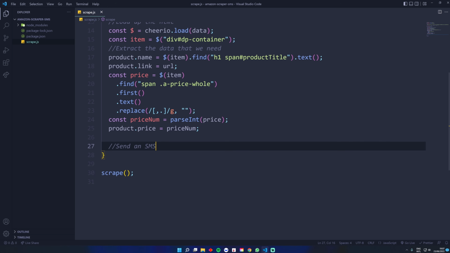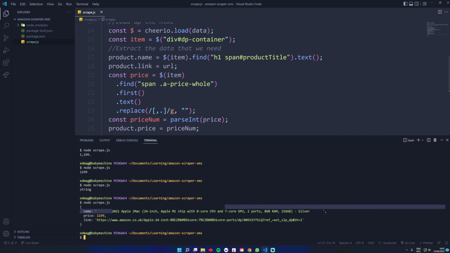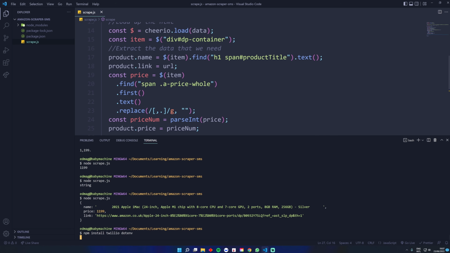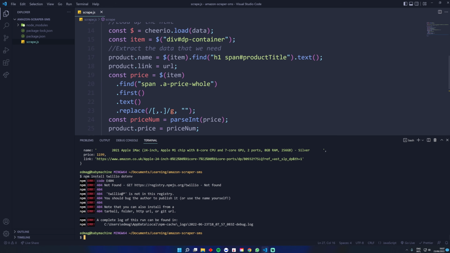For this one, we are going to need a package called Twilio. So let's do npm install Twilio, and also another package called dotenv. This basically allows us to hide any sensitive information.